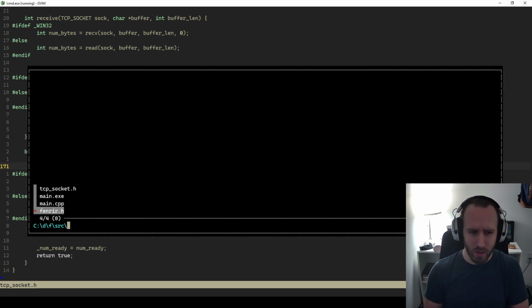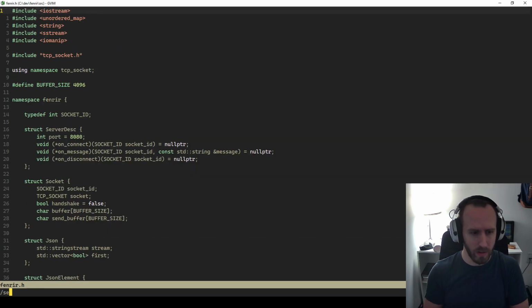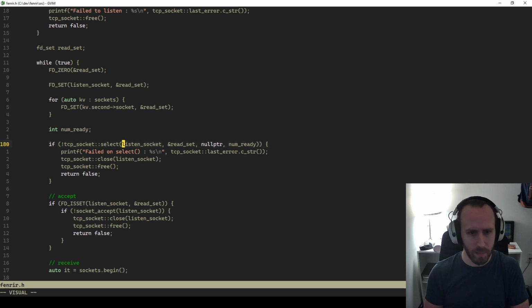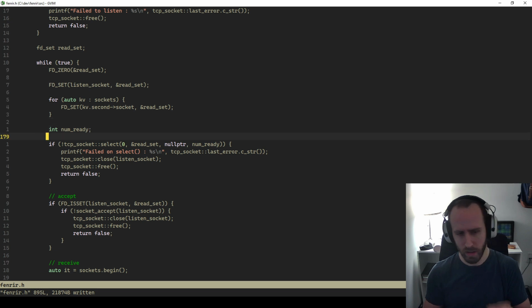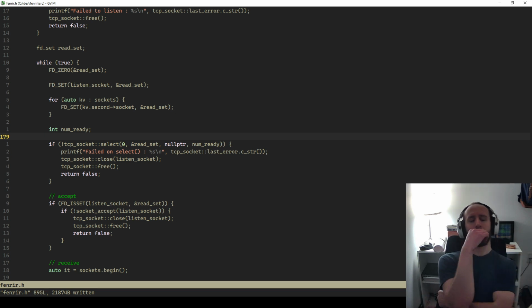And because it's ignored, if we go to Fenrir, I should be able to just pass in 0, right? Well, no, this has to work with Linux, right? On Linux, it might be ignored as well.